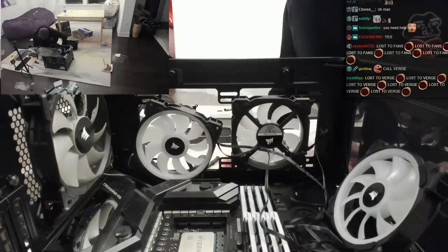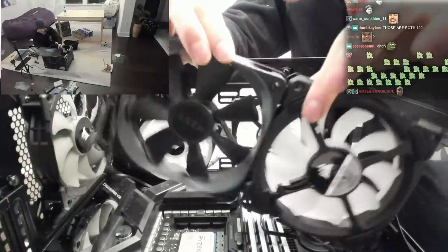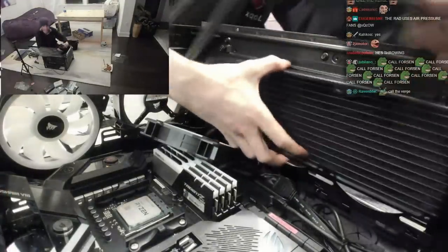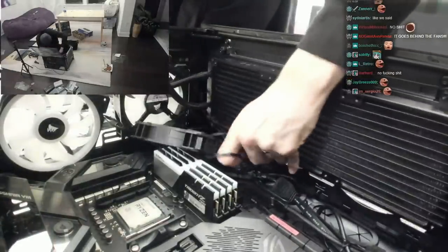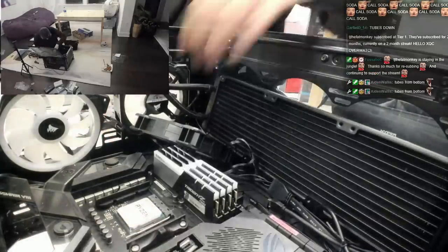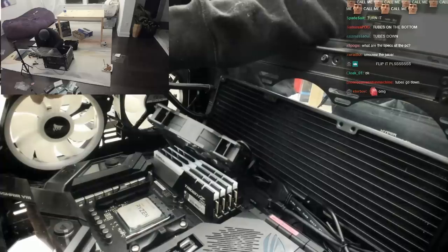You need 140 millimeter fans. These are 120. Bro, these are literally the same. Brother, these are literally the same thing. The radiator should fit in here. Yes, it fucking does. Okay, then I line up. Oh, I need to unscrew the juicer first. Hold up. I line up the fans.